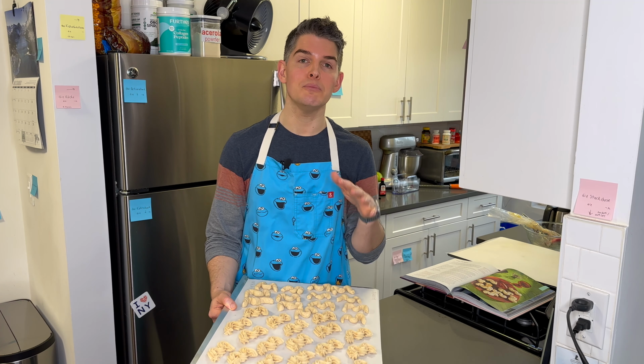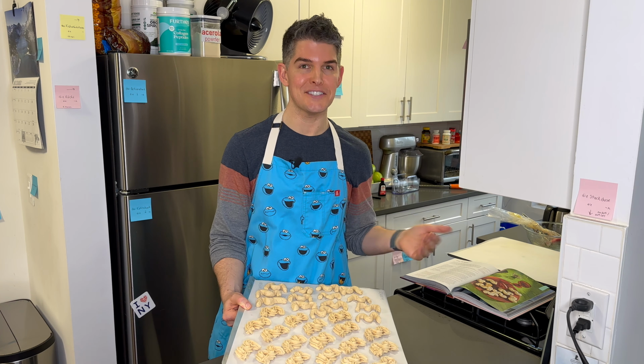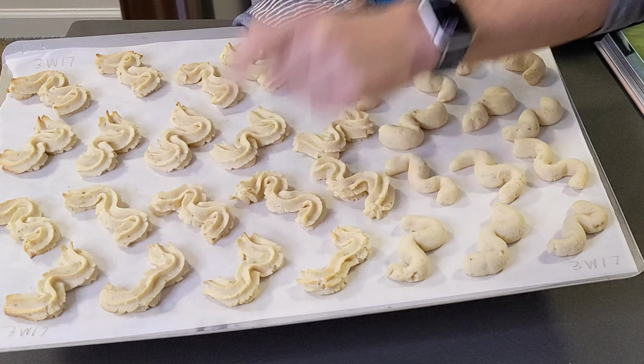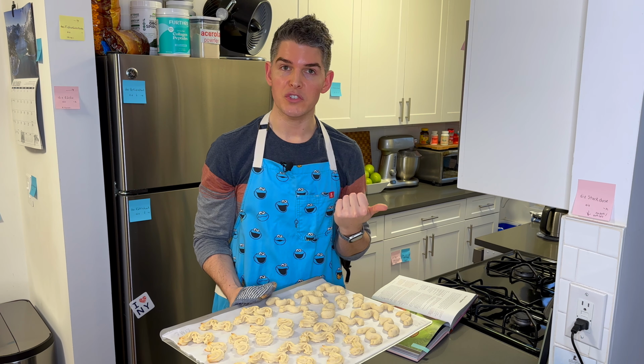In the time it took to make the orange cookies, our lime cookies have chilled for long enough. The oven has preheated, so we are ready to bake. And these baked for a total of 19 minutes. You can see that there's a little bit of browning on some of the tips starting. So I'm liking the way this is looking. I'm going to let these cool for a bit while I bake the orange ones, and then we'll be ready to glaze.